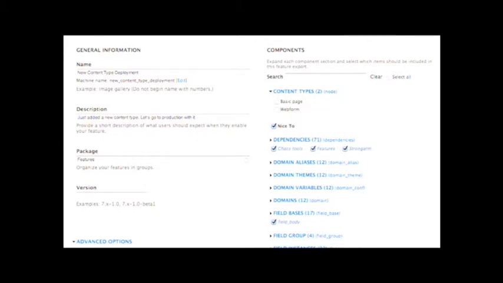Or you can download it. And it ends up being a zip file that has the name of the module that you gave it, and what ends up happening is you put it in your Git repo, and you add it, and you commit it, and you push it. And so now all of these things that you selected and that you configured locally that are in the database go into a file and into a set of files.